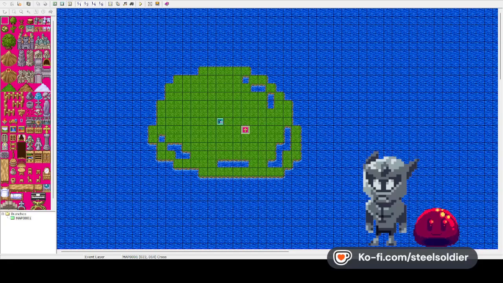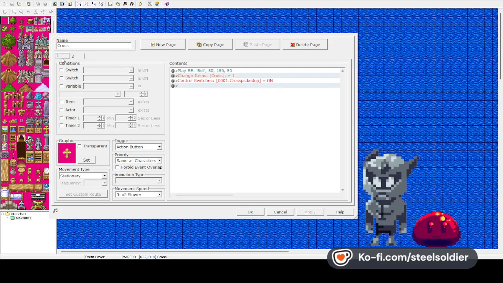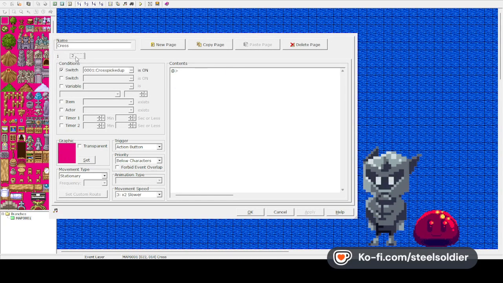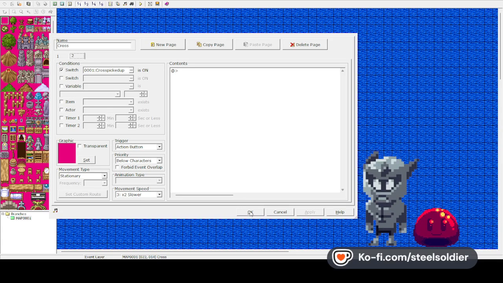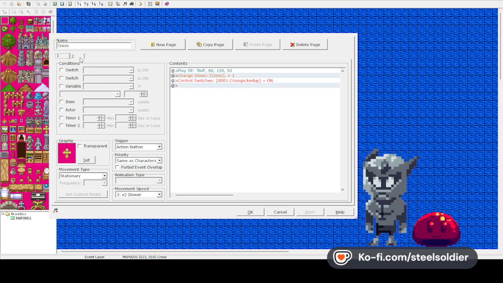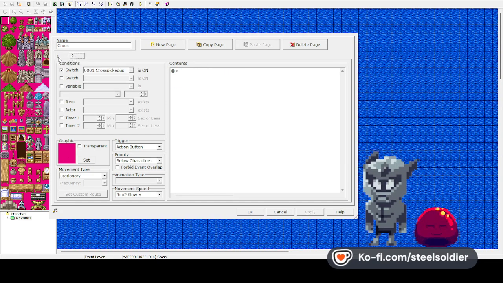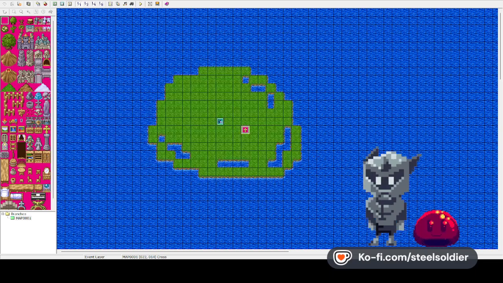This is a very simple control switch in order to pick up a cross and then make it so the event disappears after you've picked up the cross. It just goes into a switch. If you use an erase event, every time you went to the same map, the same cross would appear. I suppose that can be your intention if you're going for something specific, but for this case, it's a one pickup only. So what can we do with this?